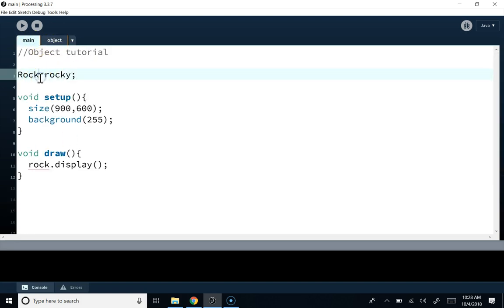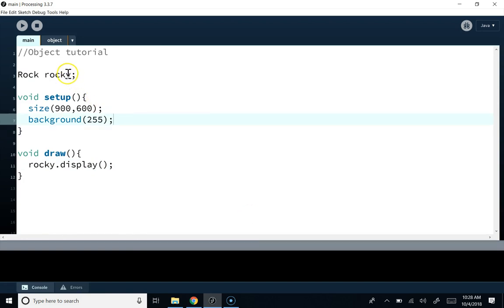If I named this rock with 2 Ks, it's going to whine about this because that's not a class that it has. It doesn't know how rocks with double Ks work because they're not a thing. But rocks with a CK are a thing, so it knows how to do that. It's still not going to like this rocky.display thing.